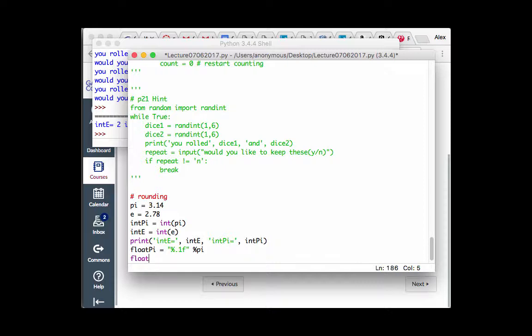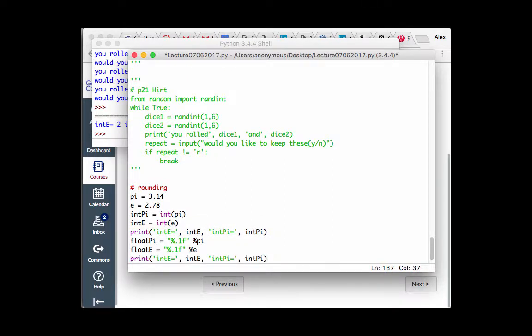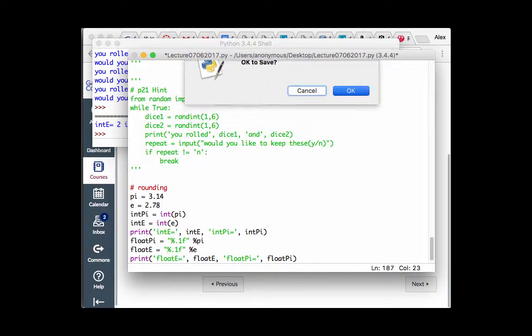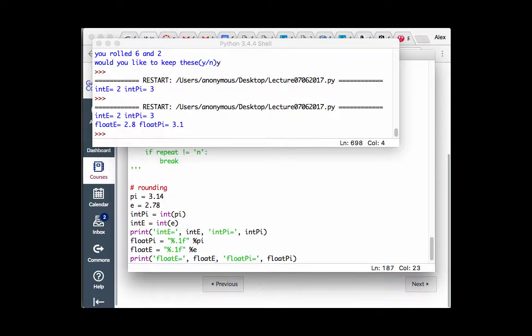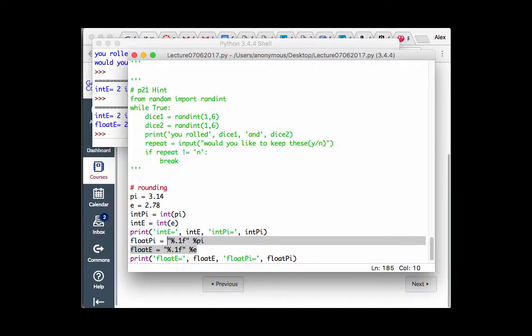Then float e is equal to %.1f % e. I copy this, change it to float e, and run it again. And there you go, now it rounds. So if you want to do actual rounding, you can do this, just like you would normally do inside of a print. If you want to cut off the decimals altogether, you just cast it to an integer.